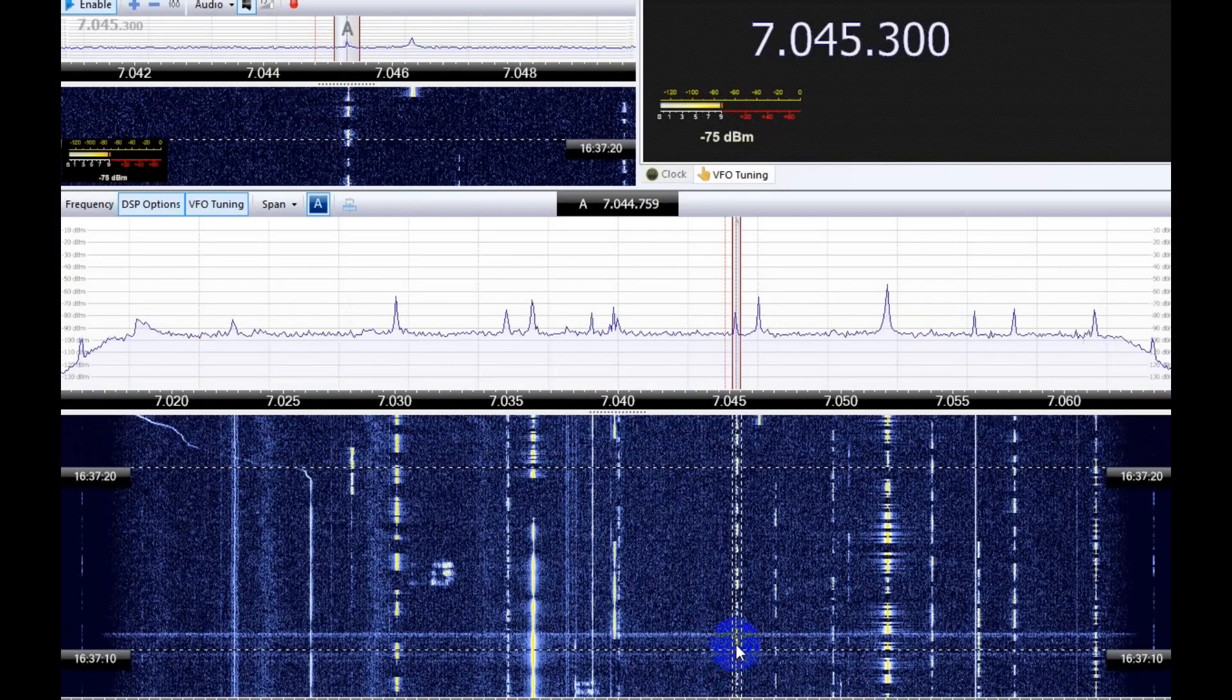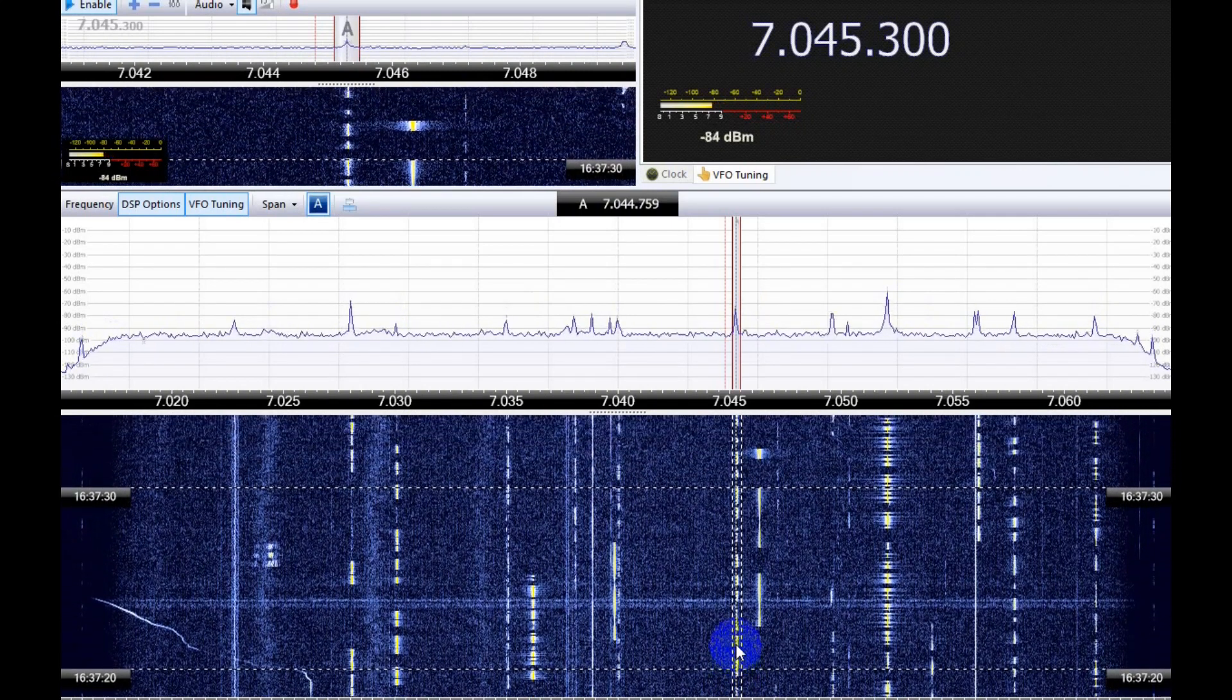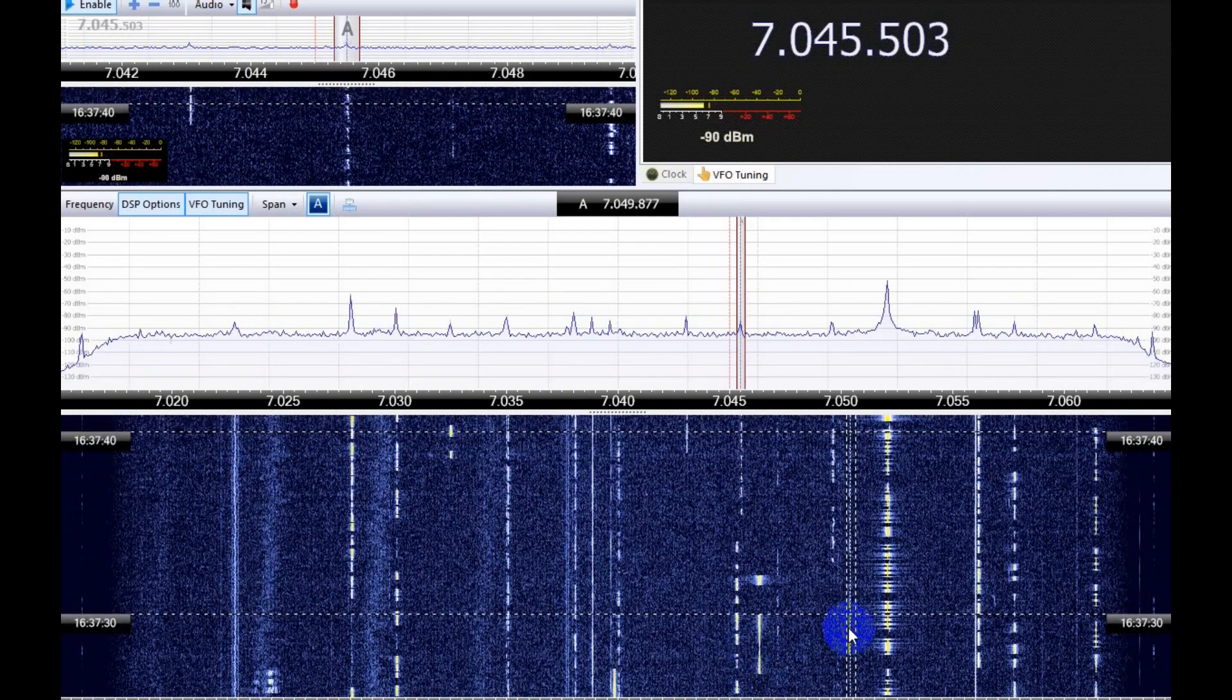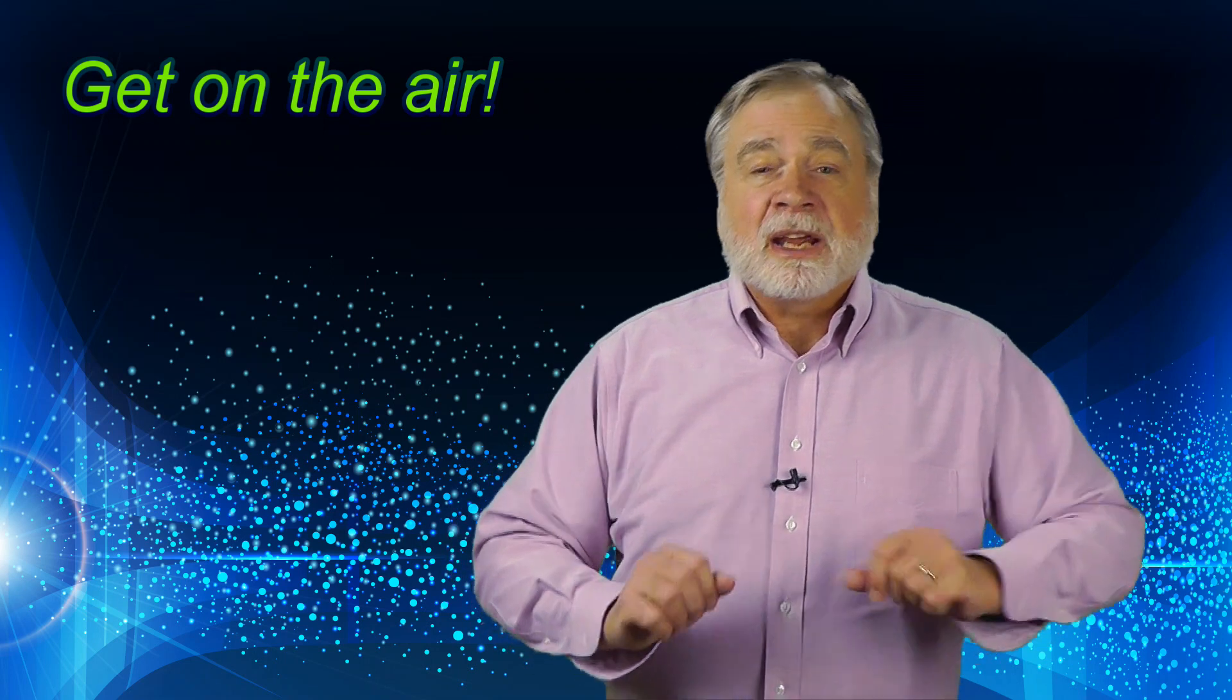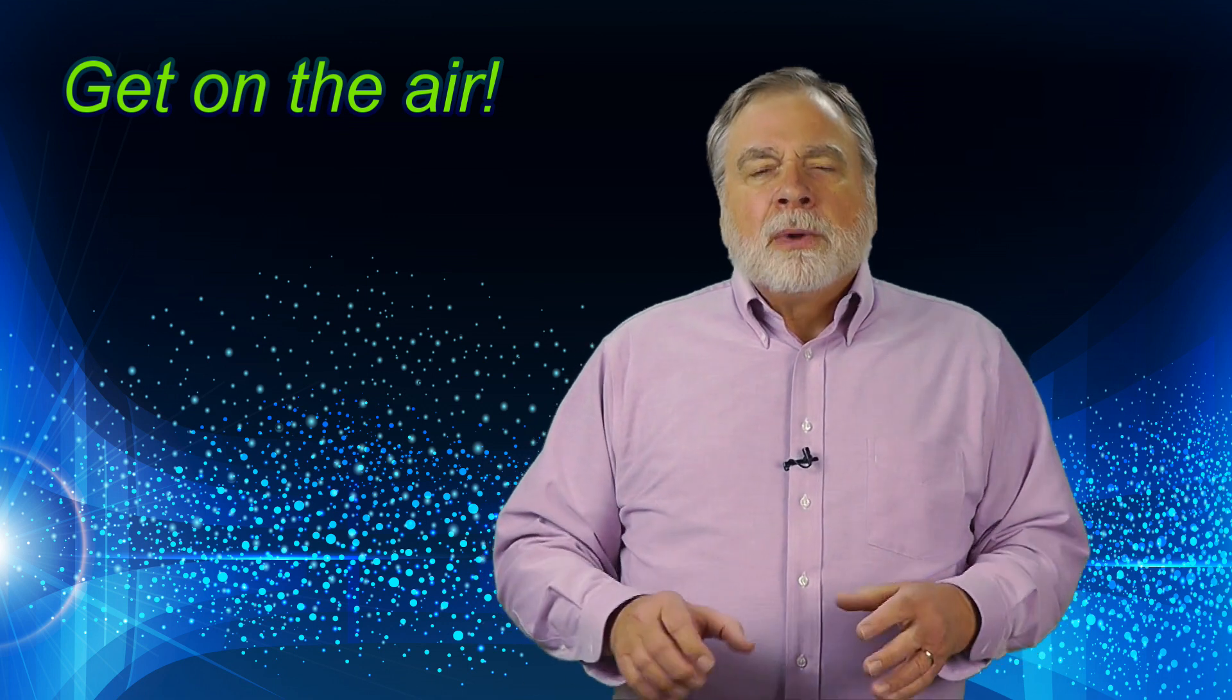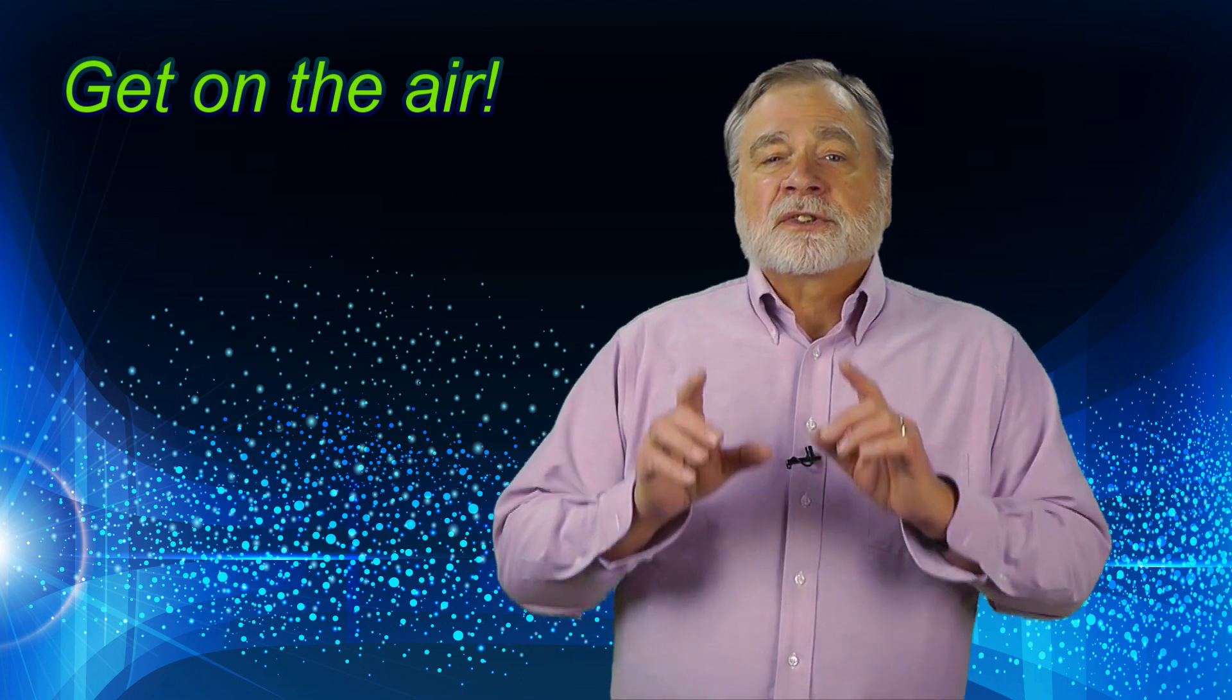As you learn the letters, listen on the air and decipher what you can, which will just be occasional letters at first. Be patient with yourself. The importance of listening on the air is that you'll learn how CW is actually used in practice. There are abbreviations, cue signals, and prosigns, all of which greatly speed up the exchange of information. And the very best method to increase your code proficiency is to get on the air and make contacts. You can listen to practice code all day and even on the air code, but when you realize there's a real person at the other end who's sending to you and you're sending to him or her, that's when the real learning comes.